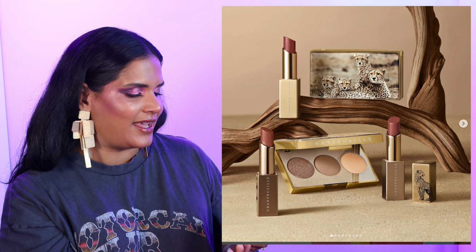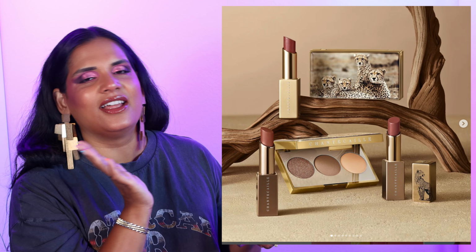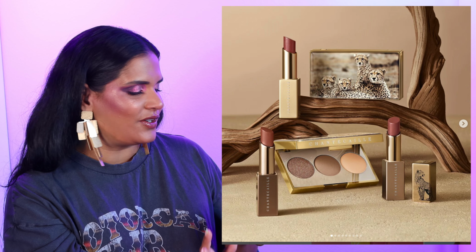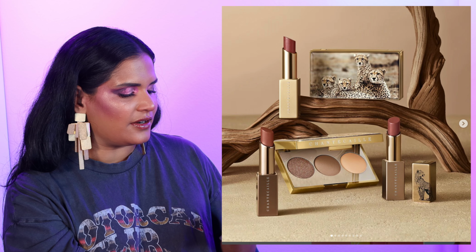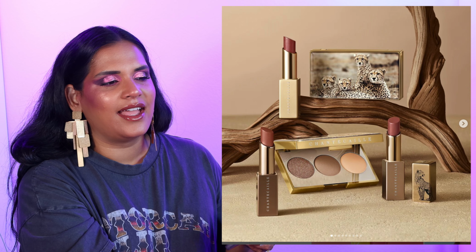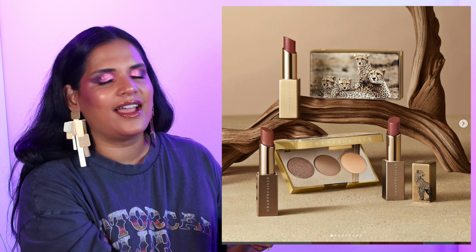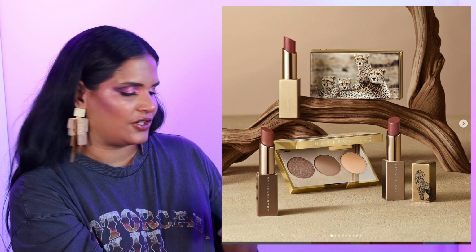I would love to pull the curtain back and actually see how much it costs for them to make this. I'm sure it's made in a very nice factory in Italy and all of the things, but still it really makes you wonder sometimes. They're also launching some lip oils which retail for $54. So there's a peachy nude, an earthy pink nude, and a soft cinnamon. These shades look very beautiful. I have tried a bit of Chantecaille's makeup. I was sent some in the past and I just don't get it. Maybe in a few years I'll understand, somehow I'll mature some more and it'll all make sense to me, but for right now, I just don't get the price point of these particular luxury makeup items.